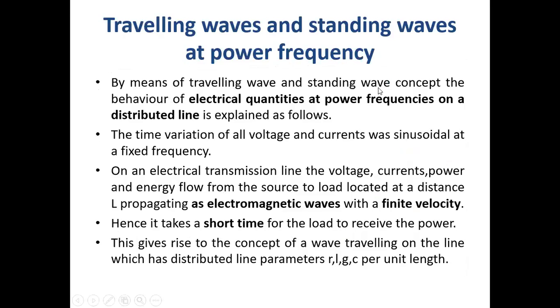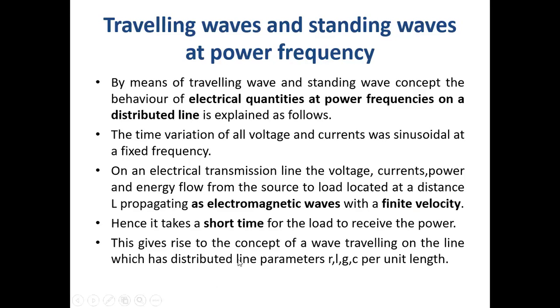By means of the traveling wave and standing wave concept, the behavior of electrical quantities at power frequencies on the distributed line is explained here. In order to explain the standing wave as well as natural frequencies, we are going to consider a distributed line for analysis purposes. And here, the time variation of all the voltages and currents is sinusoidal at a fixed frequency. Since these voltage and current waves travel from the source to the load end as electromagnetic waves with finite velocity, it will take a short duration to start from the source end and reach the load end.